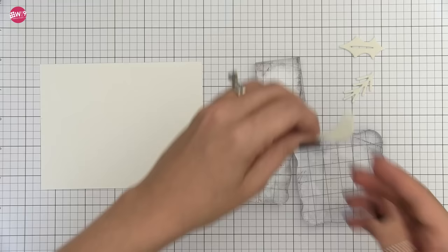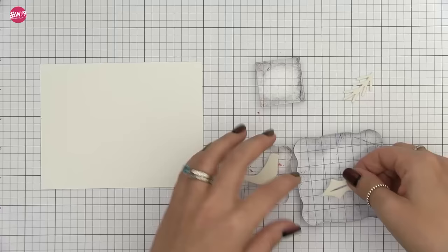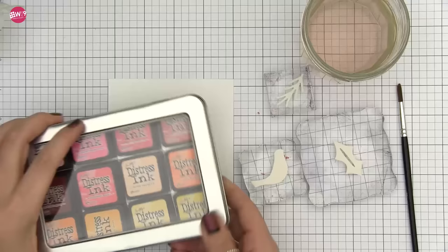And I do recommend using a separate block for each die cut. It's just going to be easier, especially since we'll be using distress inks and water to stamp with. It would be quite messy to have to remove your die cut and replace it and remove it and replace it. So it's easier if you have an acrylic block for each, but it's definitely possible if you don't have as many acrylic blocks.